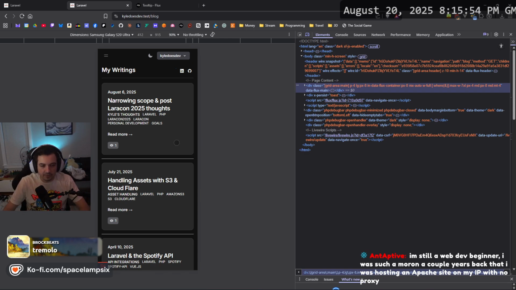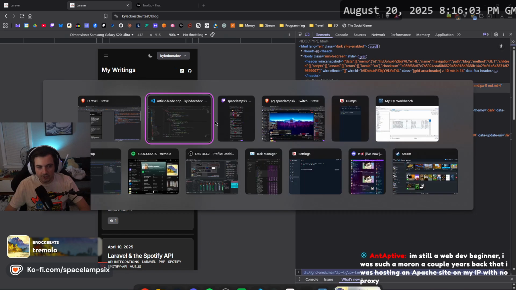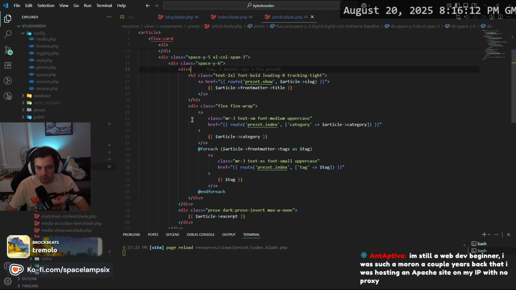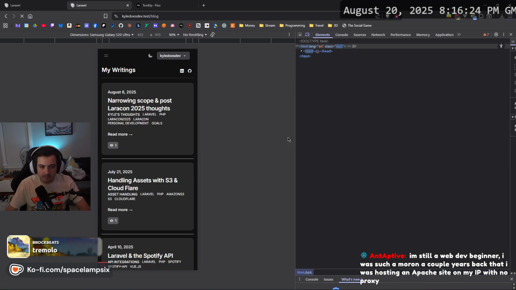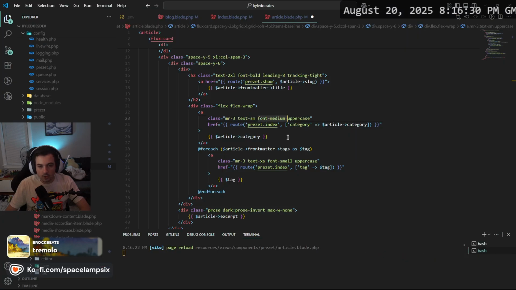All right. Let's look at the cards themselves now, which is an article. A lot of this is just stock with the package, and I didn't change much. I think mainly I want to make the categories smaller. Font medium. Yeah, I think we should get rid of font medium. Oh, that's for the category. No, we want to leave font medium, give a little bit of padding, or a little bit of margin.